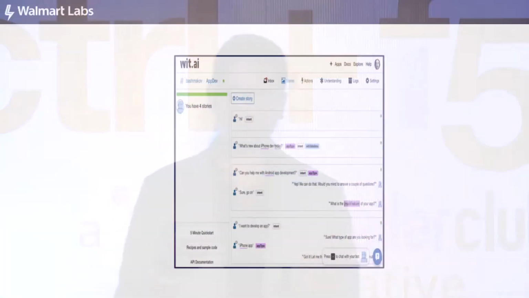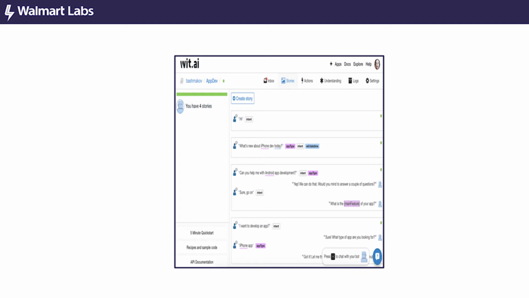I'm going to talk about Wit.ai. There are tons of these platforms that you can use. There are a lot of these platforms and a lot of these frameworks. Wit falls under one of these frameworks. What it does is, depending upon the request or the text that you send, it identifies your intent, and it identifies the different entities in your request. So what are we asking for? And it gives out a particular confidence score on each of them.